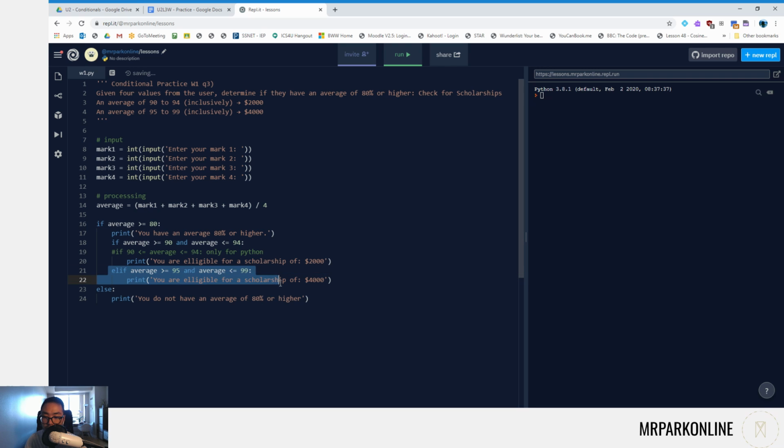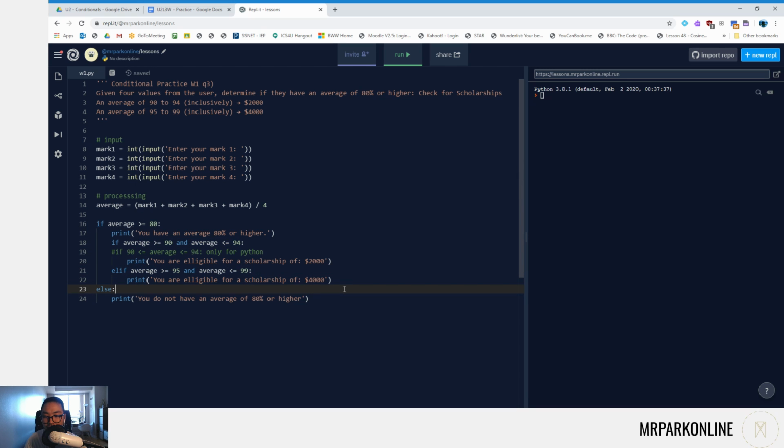Okay. The reason I'm using an elif here is because I want these two conditions to be related to each other. So if this was false, I want to check if this is true. Otherwise, they're not eligible for the scholarship. So I want them to be related. I didn't want to have 2 separated ifs here because we're doing unnecessary checks. If this was false, only then would I check this. Otherwise, there's no need for me to check that.